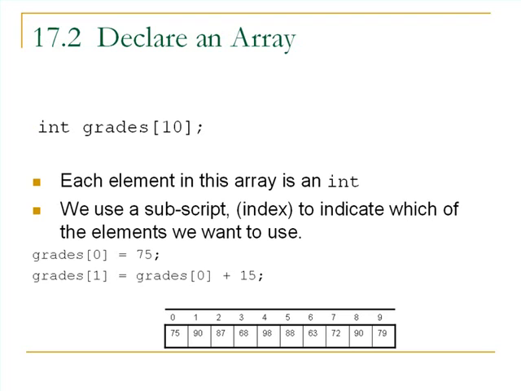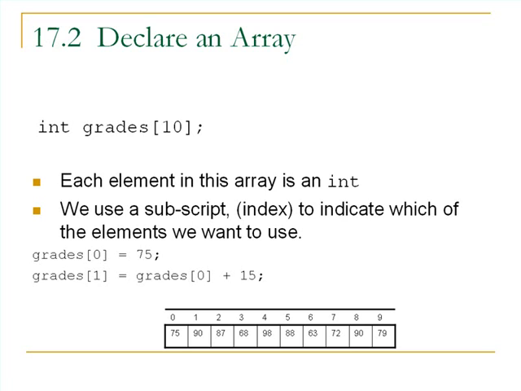So we need a way of declaring an array in the C language, and we're going to use the square brackets. Here's a declaration of the array grades. The data type is int, and the name of the array is grades, and it's indicated to have 10 variables, and we must use those brackets to declare an array in C.